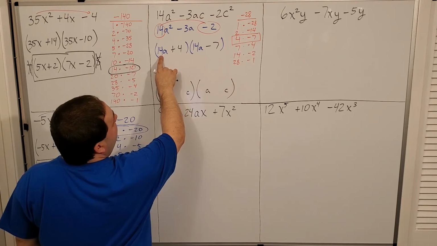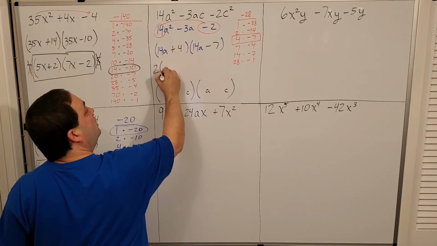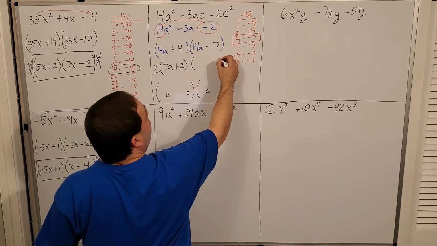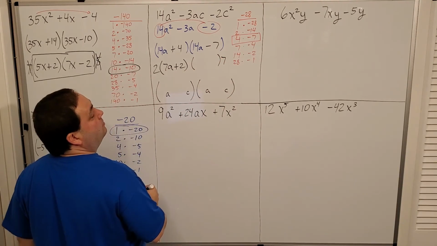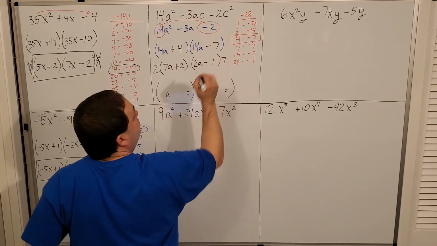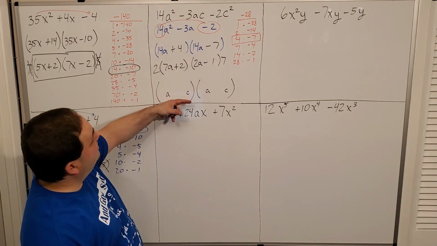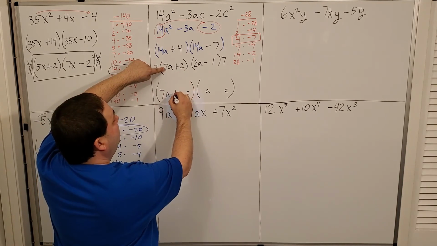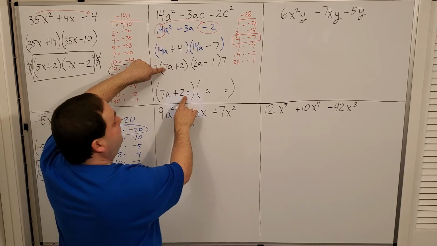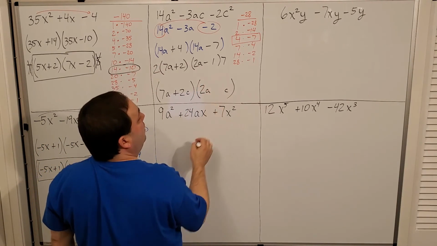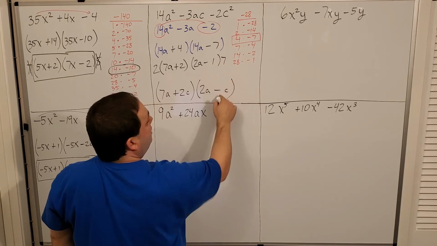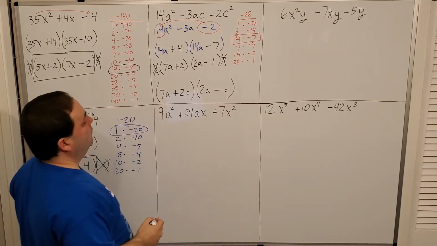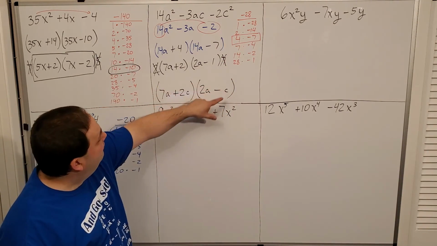And I'm noticing that the 14 and the 4 have a 2 in common, leaving me 7a plus 2. The 14 and the 7 have a 7 in common, leaving me with 2a minus 1. So then to convert that into the final answer, I'm going to have 7a still, but now I'm going to have plus 2c. And then right here I'll still have 2a, and then minus 1c. Notice I threw away the extra here after I filtered it out, right? So here's my final factorization there.